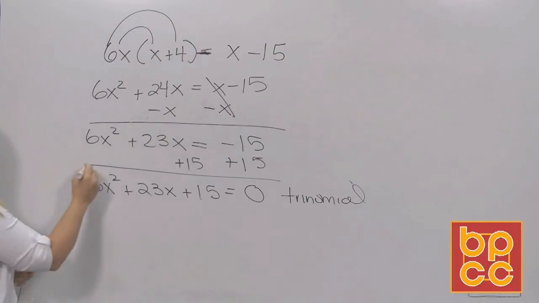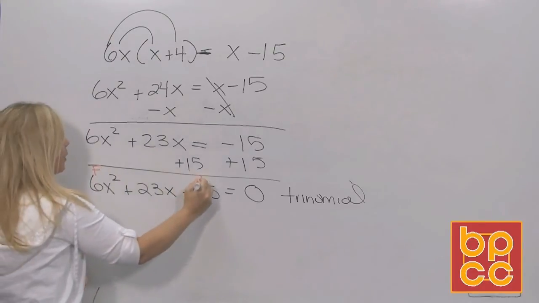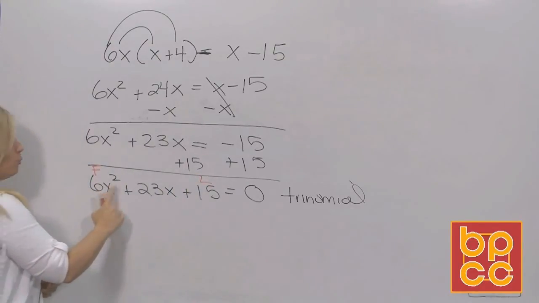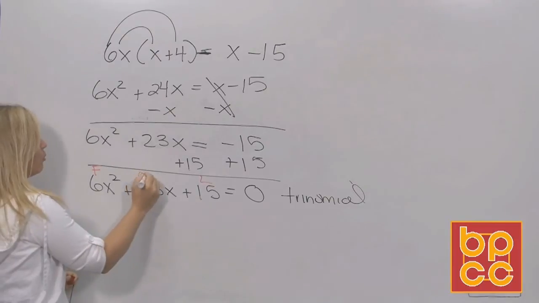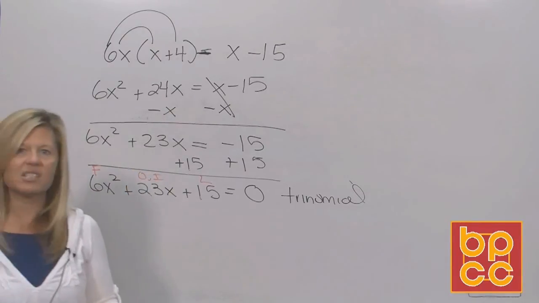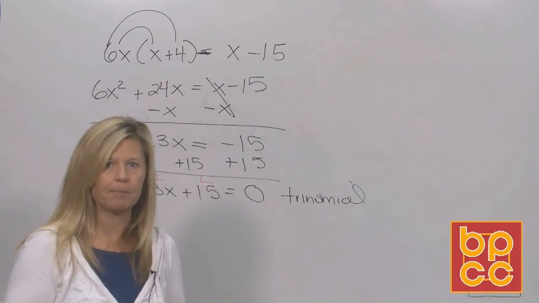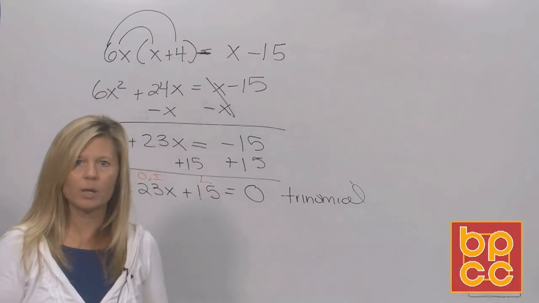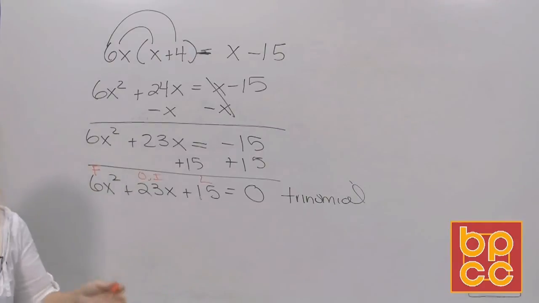When a trinomial starts out with a number, a coefficient other than 1, it's a little bit more complicated. Remember, factoring a trinomial is always thinking about FOIL. FOIL, you have a first term, you have a last term, and then what's here in the middle is made by the outers and inners. I think of this as a jigsaw puzzle, like playing a game. To factor a trinomial, you have to get the pieces in the right spot.